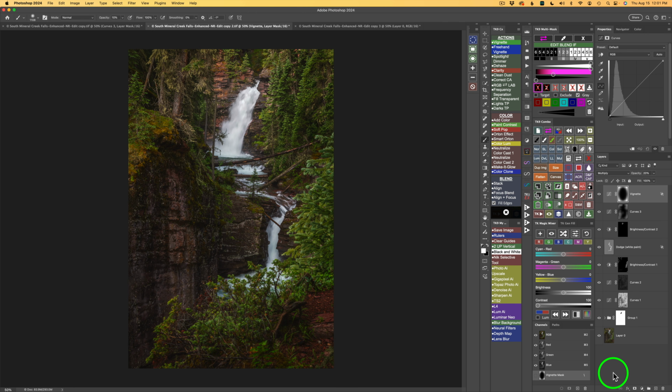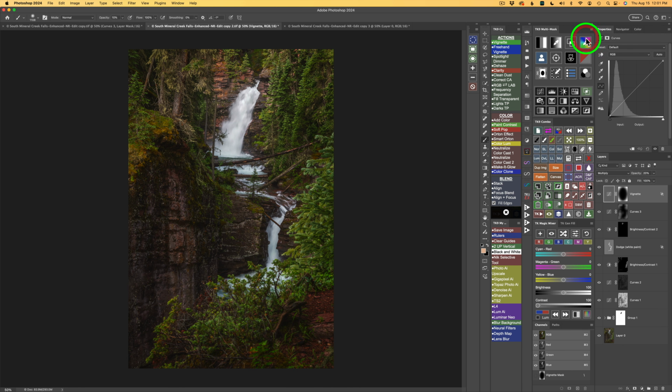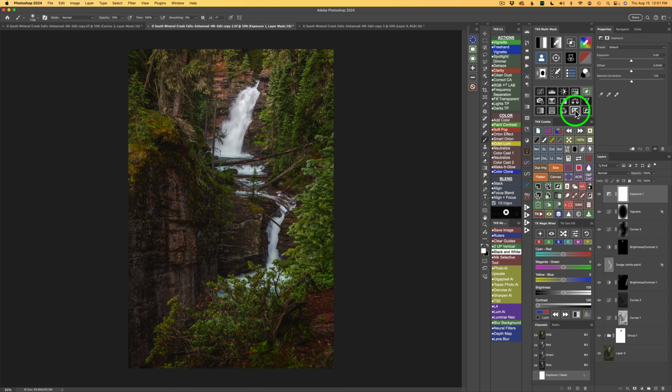As I study the image, I feel the overall image is a little dark, so I can do an exposure adjustment. I need to get to my multi-mask panel, so I'll click the X on the Edit Blend If panel. Nothing changes on the Edit Blend If layers, and I will click on this button to give me an exposure adjustment layer, and I will click on this exposure field that highlights it, hold my shift key down, and click my up arrow 1 time, 2 times, 3 times, 4 times, and 5 times.